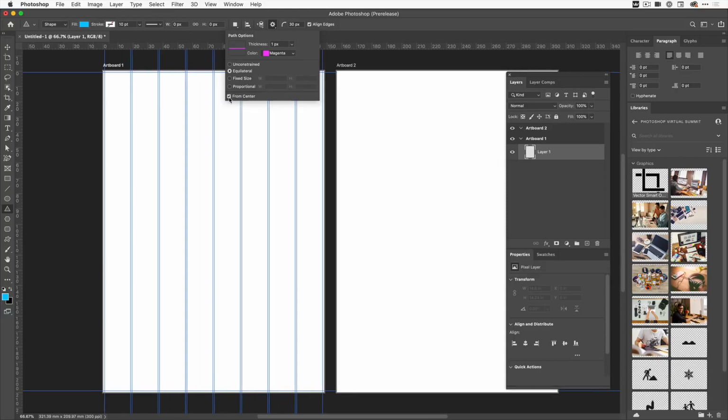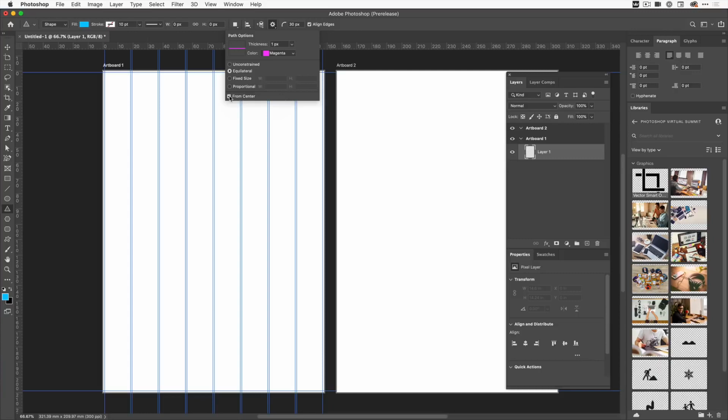The other thing is I can tell it to draw from center, which I prefer, which is like holding the Alt Option key down. I'm on a Mac. I must admit I don't know the Windows keys very well, but I will try and put them on screen because I'll go and check them afterwards. But yeah, I like drawing from the center, and I'm going to pick an equilateral triangle.